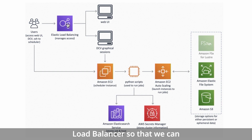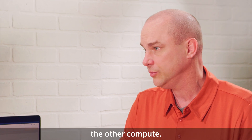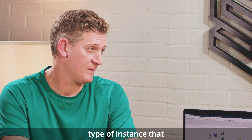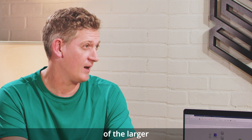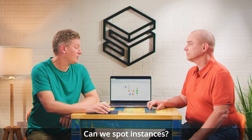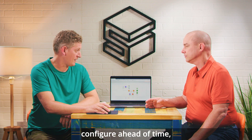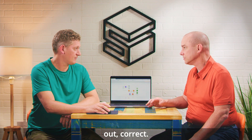That's fronted by an elastic load balancer so that we can secure that EC2, and it has authentication built in, so you do need to log in to get into the machine. This control EC2 is actually launching and scaling out the other compute. It can be configured to any type of instance that you need, typically aimed at larger, more powerful EC2 instances. You can use spot instances — there is support for spot instances. And for reserved, that's something you'd have to configure ahead of time, but you could use reserved too. So some cost savings that we could generate through this, even though we're scaling out.